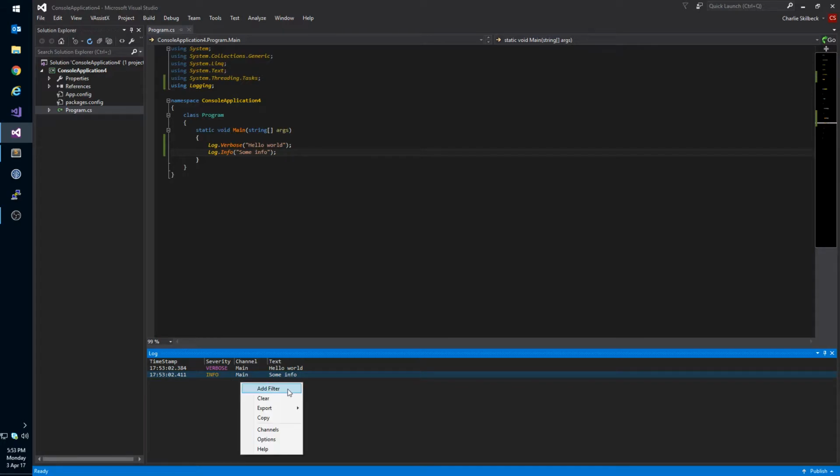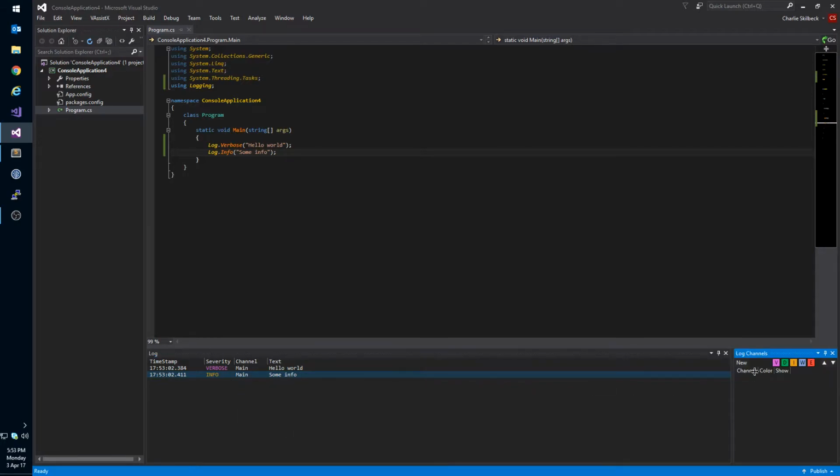If we right click in here and choose channels, there's a row of colored buttons which correspond to the verbose, debug, info, warning and error severities, and we can hide and show messages of a given severity by toggling these buttons. So I can hide that verbose message there. So you can just chuck lots of verbose debugging information into your code and not worry about it spamming this too much, because you can always just hide it in there.